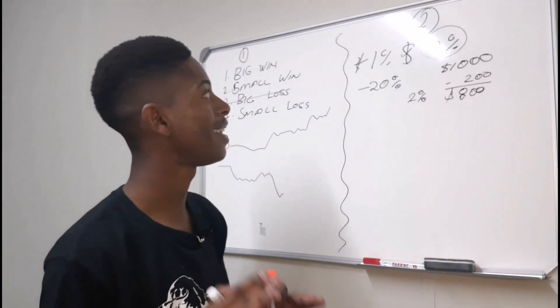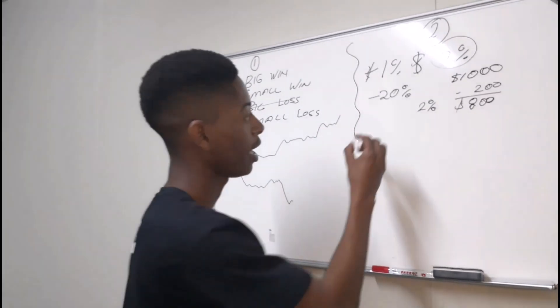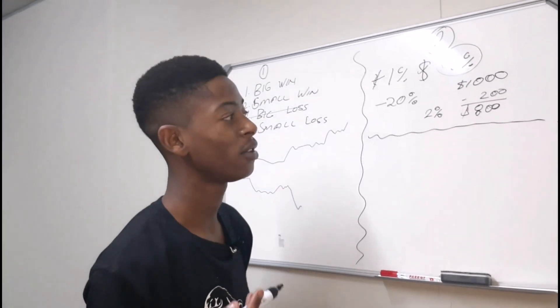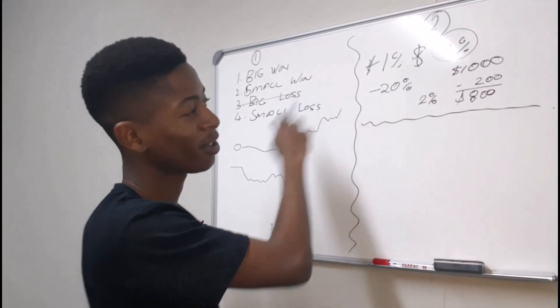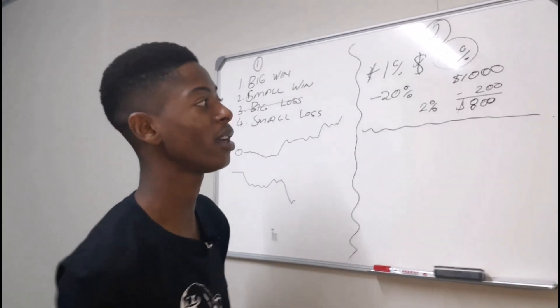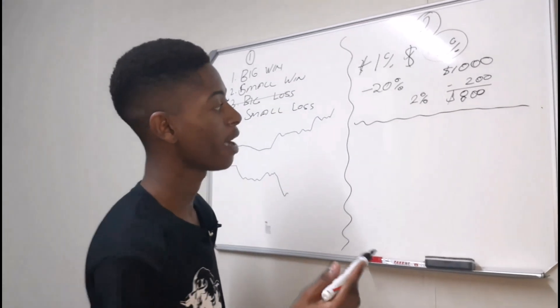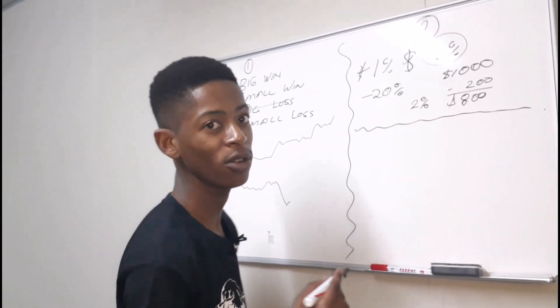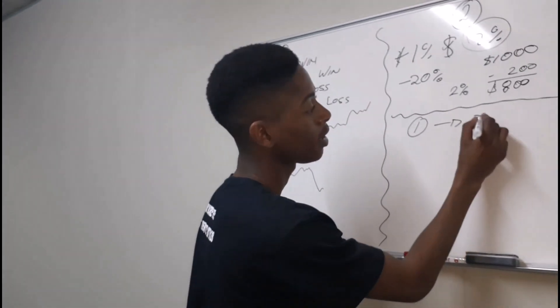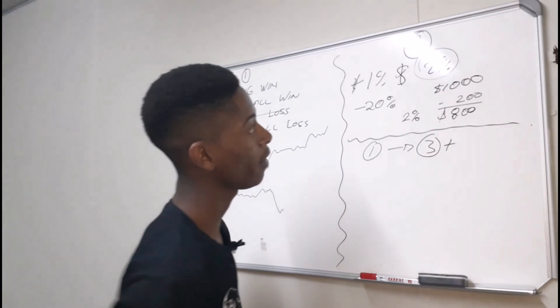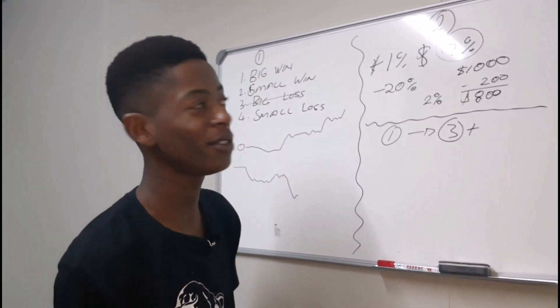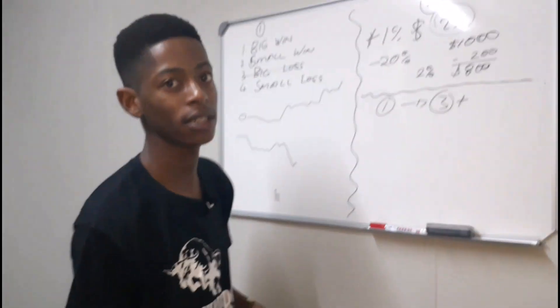Now I want us to just finish off with the last secret, which is the third one. This one here is very much important because this is going to make you not only just stay in the market, this is going to make you stay in the market for years, but this one is going to just every month, your equity curve keeps on going upwards. And what is it? It is to actually look at the risk to reward. Whenever you're risking 1, you should be able to gain 3 or more. Meaning that if your 1 is 2%, whenever you're risking 2%, you should aim to gain 6% or more.